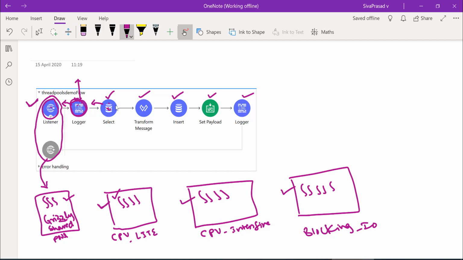Actually the database will do an IO intensive operation, right? So it's a blocking operation, right? So a thread from the blocking IO thread pool will be used to execute this select. Then again the select is an observable and transform message is an observer. So this has to push the event to transform message, but using which thread? This transform message is using heavy transformation logic, and it uses CPU intensively. This is doing some CPU intensive operation. So a thread from the CPU intensive thread pool will be used to invoke this transform message.